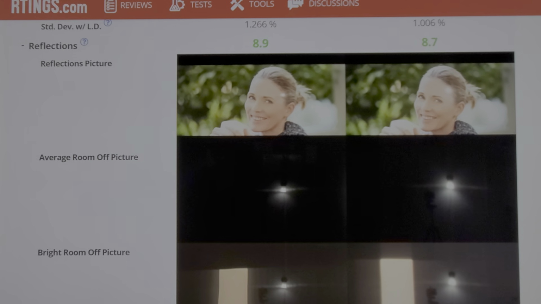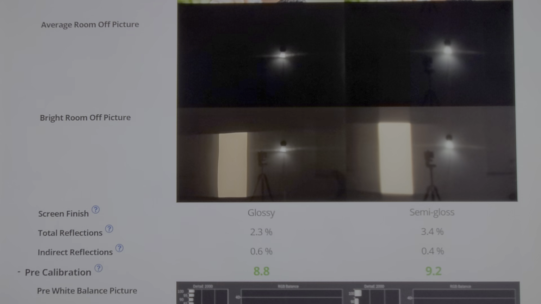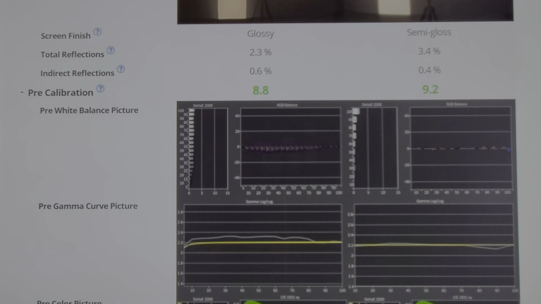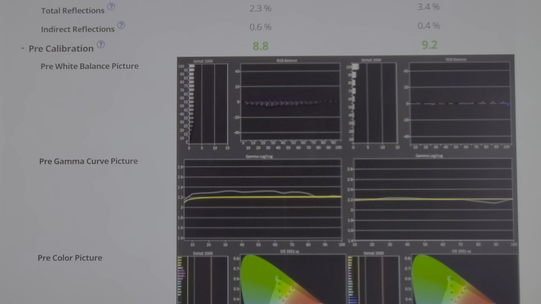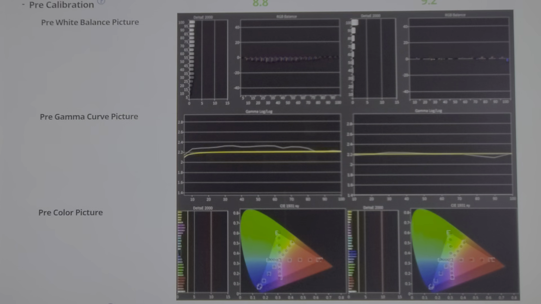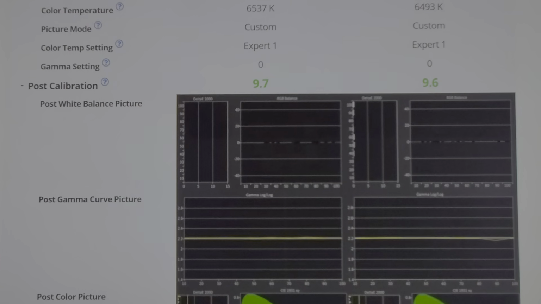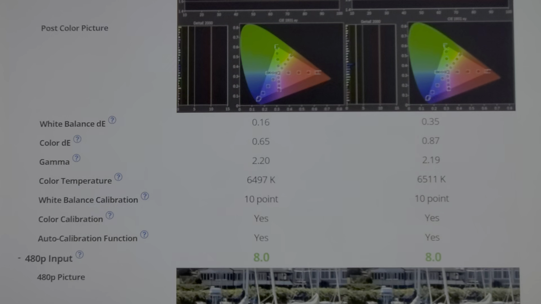Reflections, I believe the 950G, these numbers are killing me, the Z9F, that was kind of the big knock on it, was focusing mostly on reflections and passing that down to the 950G, but the 75-inch has a better viewing angle. Tough thing about these websites too, guys, they only really review these smaller sizes just to keep prices down. Pre-calibration, Sony's known for being so accurate, a little bit more accurate out of the box with the 950. Post-calibration, they got it closer by a point. Negligible, obviously.